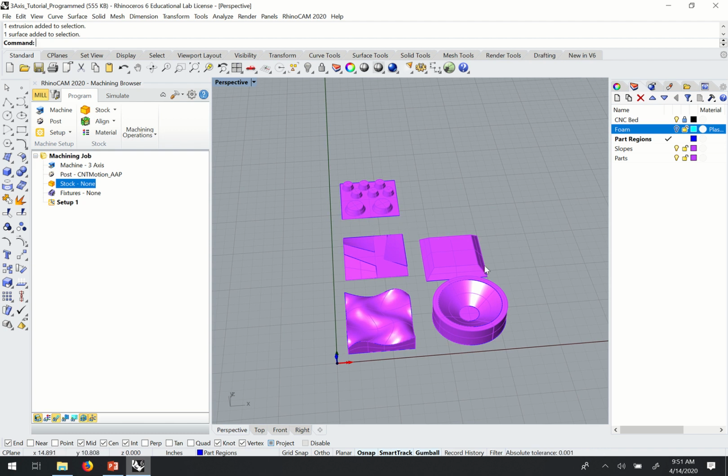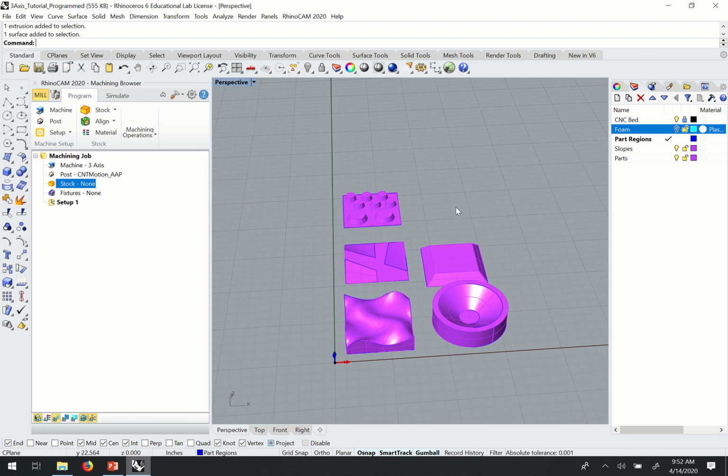The basic approach to 3-axis programming is to first start by carving away all the material that we don't need. So we're going to tell RhinoCAM what our stock material is.